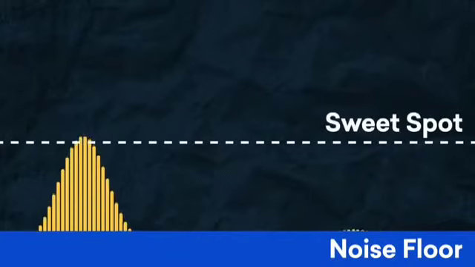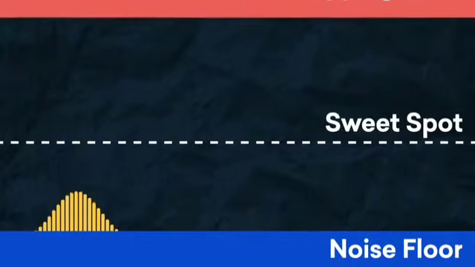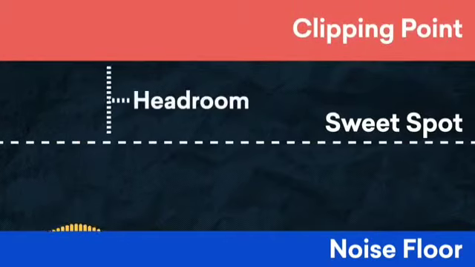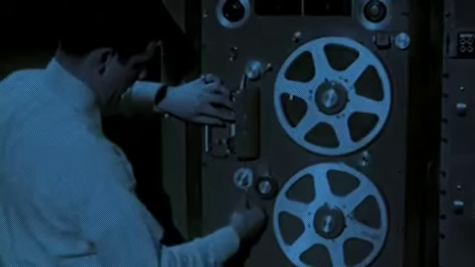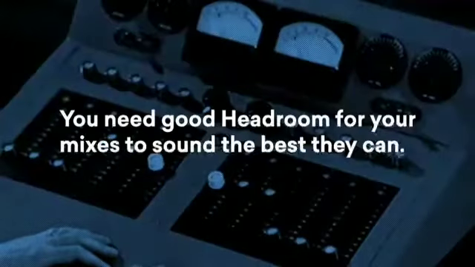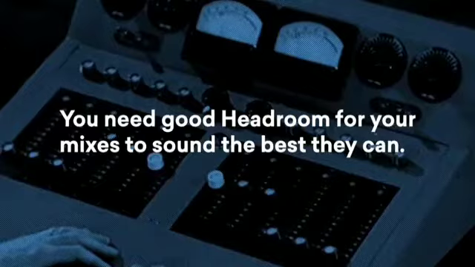Good headroom in recording means that your levels are in the sweet spot range for the recording medium. That sweet spot is the perfect balance between a system's noise floor and clipping point. Today's digital recording software has an extremely low noise floor, but headroom still matters. You need good headroom for your mixes to sound the best they can.